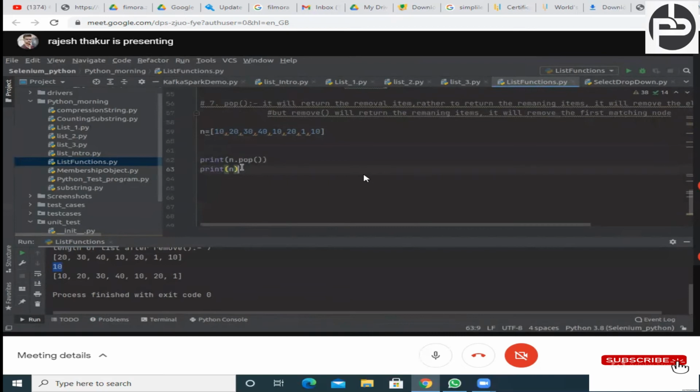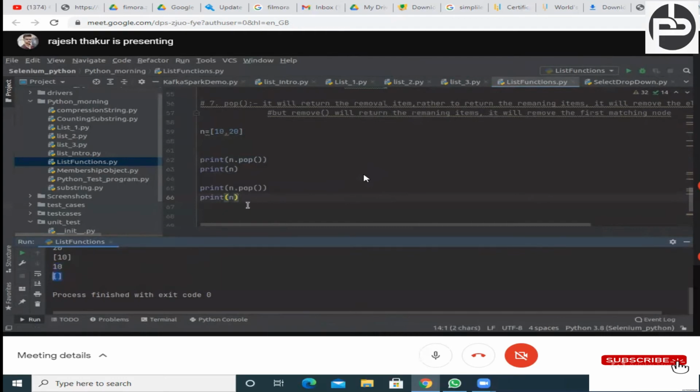Okay, what will happen? I'm just going to make a list of two numbers. Now it removed the last one, and if I print, I am getting 20, which was removed from this list. The remaining list is 10. Let's suppose I call the pop function again. It got removed, 10 also, and now we have an empty list.